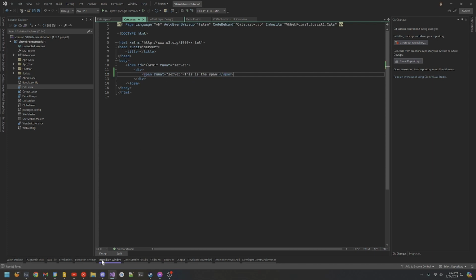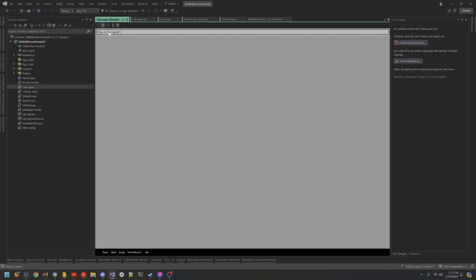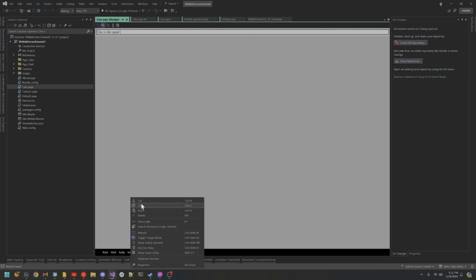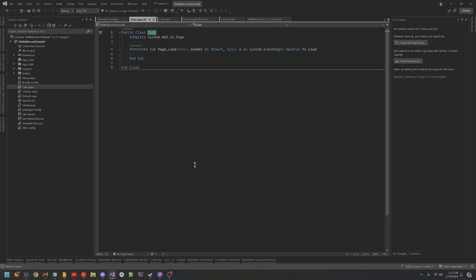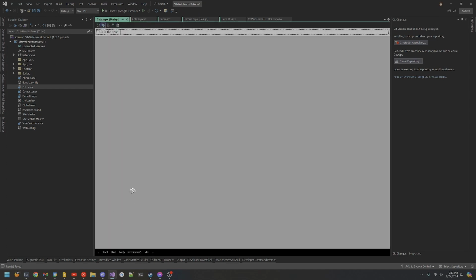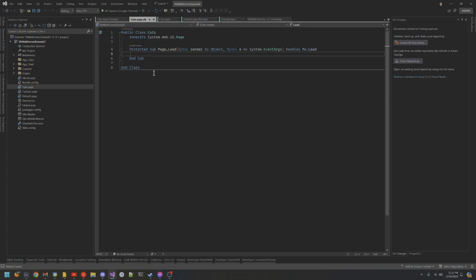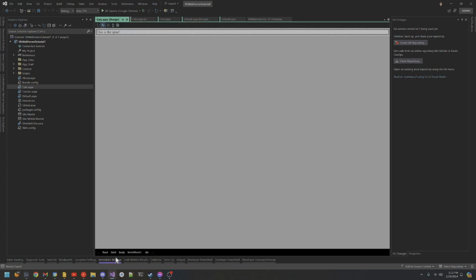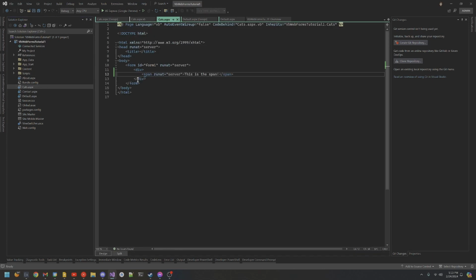And now if you look at the designer here, you'll see that span. And I have to go back. View code there. Now you take a look at this class here. So now we have a span, so we can access that span by its ID. And if we give it an ID, oops, how do I get back to the HTML there? Double click over here, bring back the HTML.